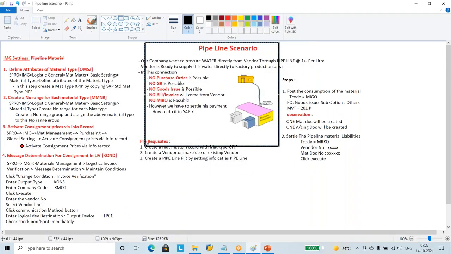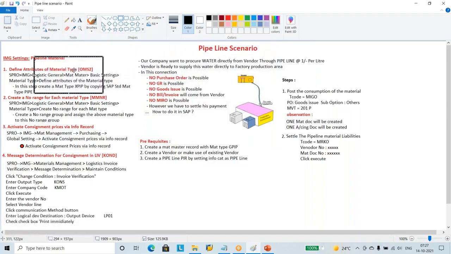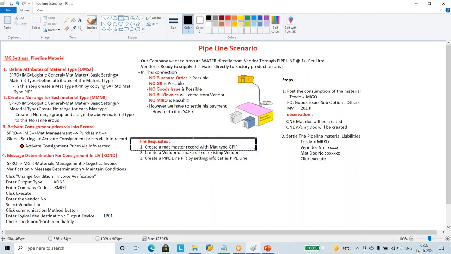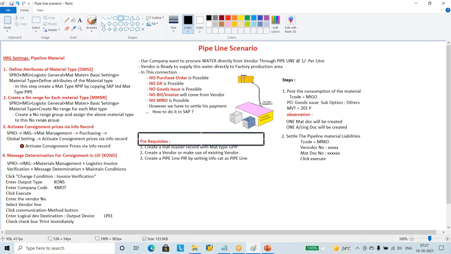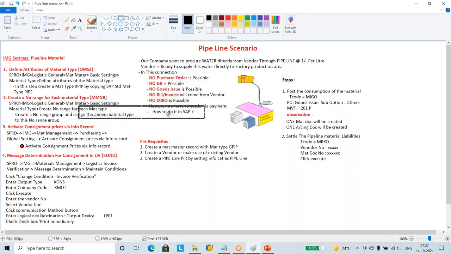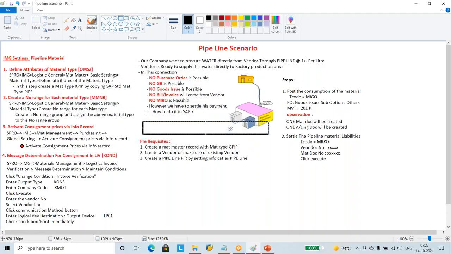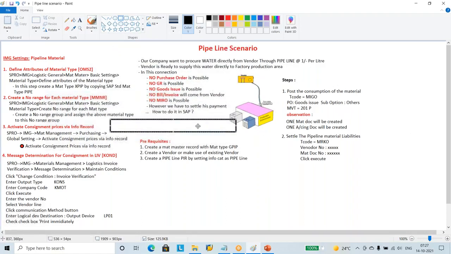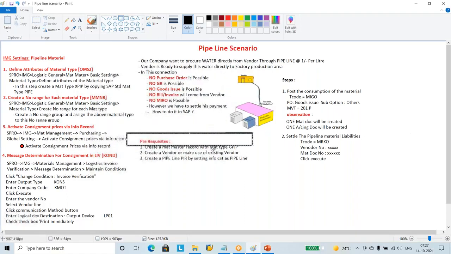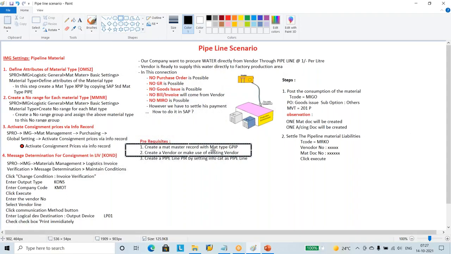So we should create water as a material master record. We have to create one material as water. But here, in the material master card, what must the material type be? The material type is not raw material. Ordering the raw material, receiving the raw material, increasing the stock inside, issuing the material to production, the bill coming from the vendor, payment recommendation from the purchase department, all of these are not going to be there. This material is coming via pipe. So the material type is not raw material.